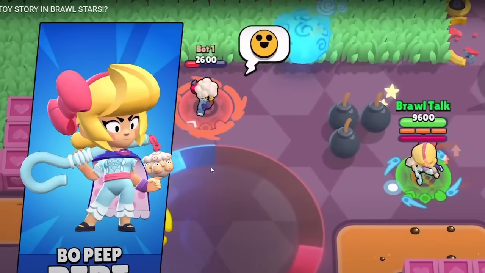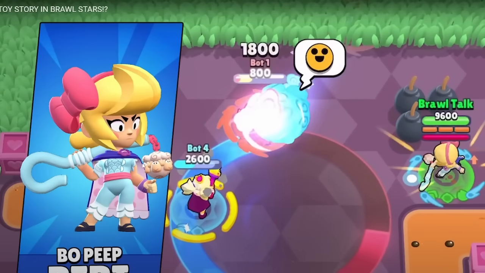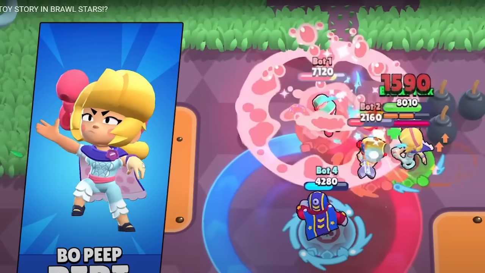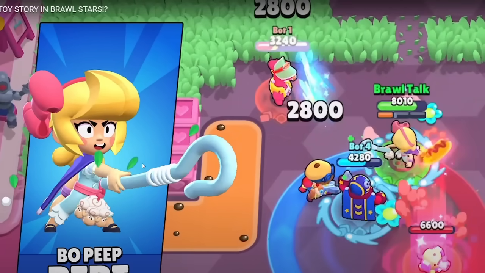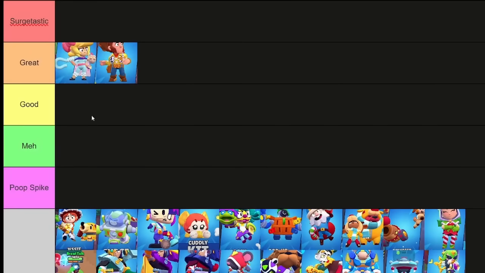Next is Bo Peep PB. We see her animation over here. We can see her 3 sheep right there. And do we get her attack animations? Not really. We barely get to see her attack animation, but overall, just judging by the design, I think it's very similar to Colt. It's a really good skin in great tier.